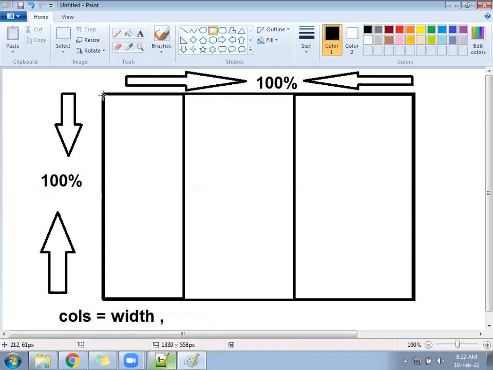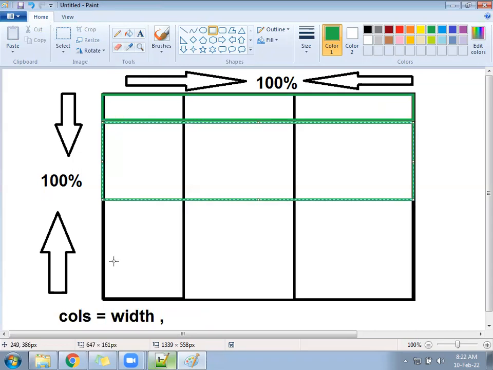Next, suppose the total height, if you break it into, assume, 4 rows or maybe 3 rows according to need. Now a row is not dealing with the width, row is dealing with the height, correct?